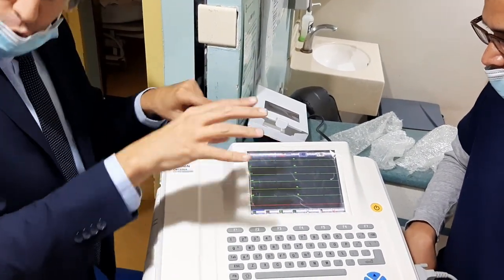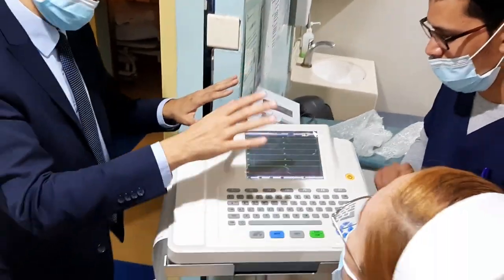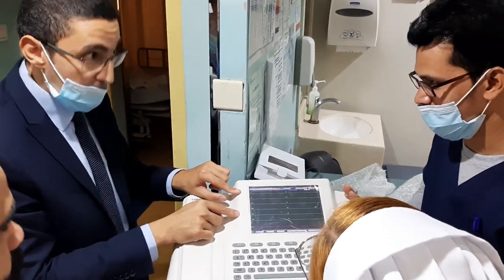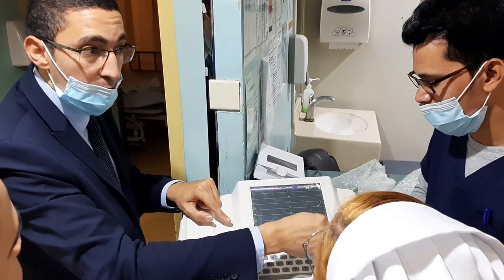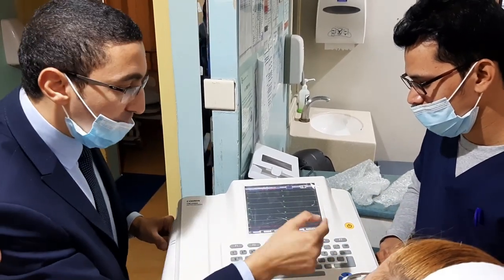This is the default. Most doctors, all the hospitals, like this one especially. And here it is lead 2, so this long strip. So we'll show you how to bring it.